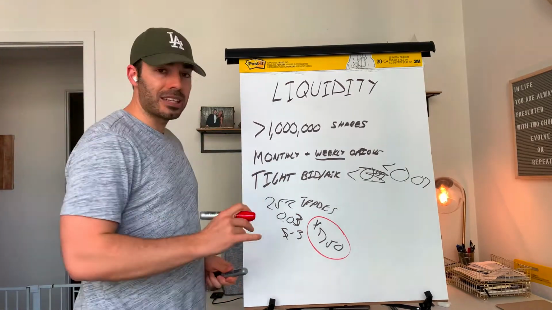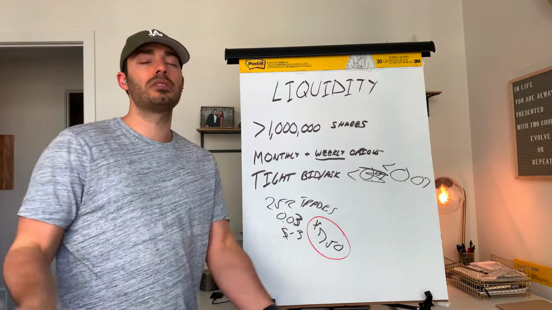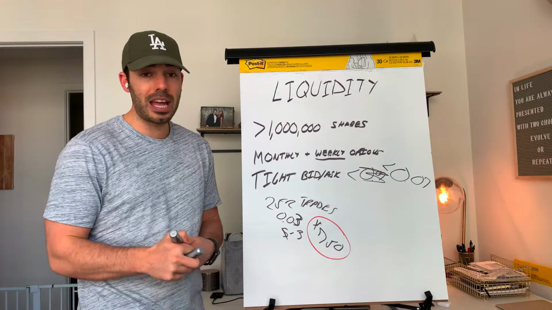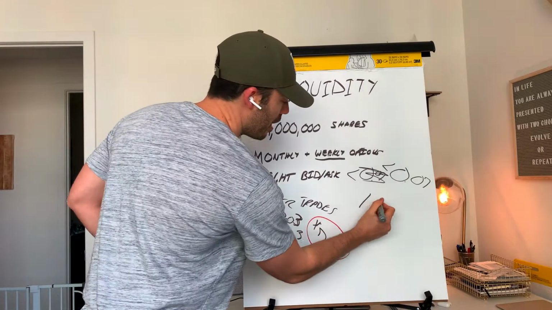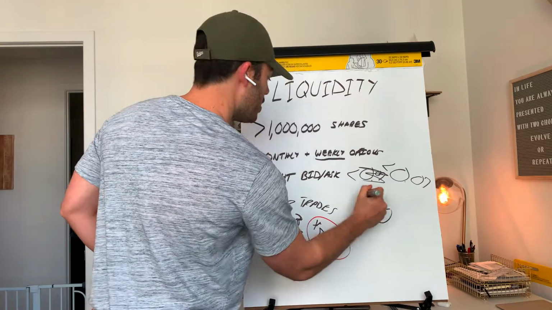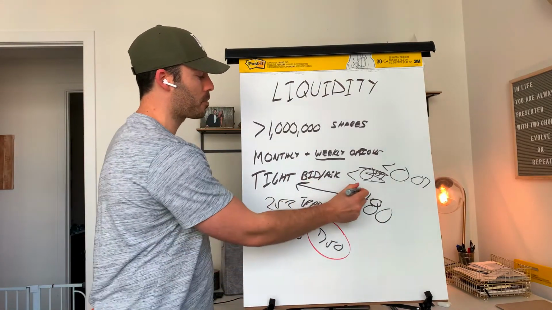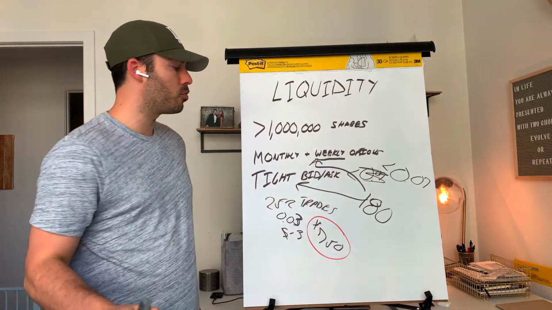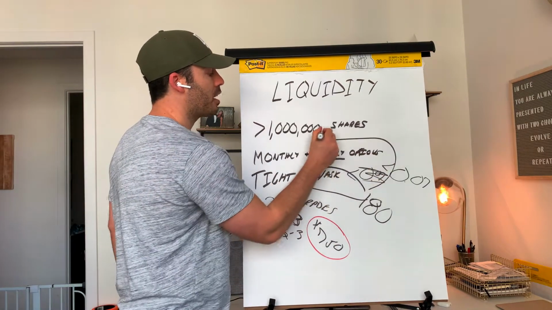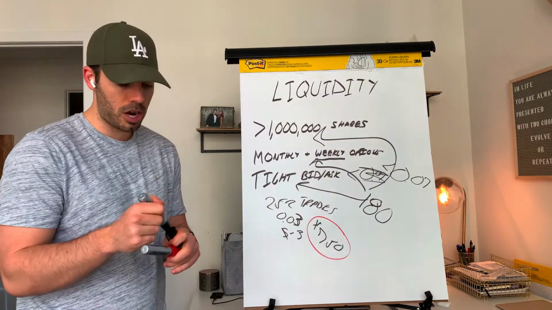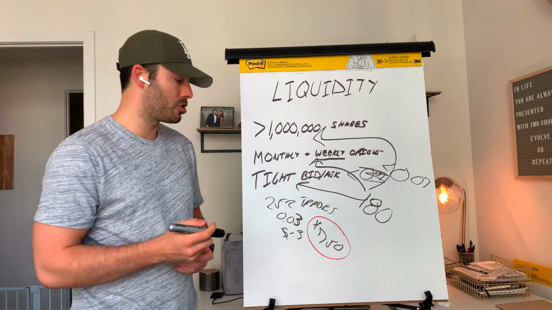So the funny thing is, everyone says there are thousands and thousands of stocks out there on a given day, but the truth is, there's only about 180 that fit the criteria of having a very tight bid-ask spread, that fit the criteria of having both weekly and monthly options, and fit the criteria of having about $1 million a share on average traded over the last 30 days.